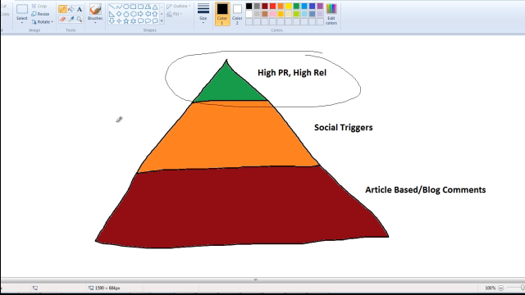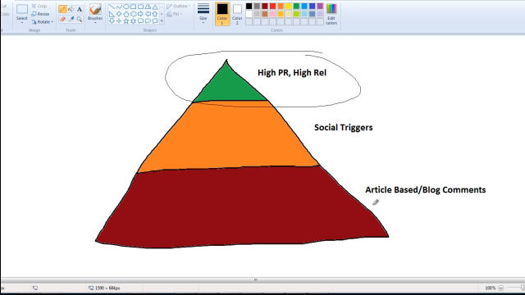You can point them directly at your homepage. You can point them at whatever page within your silo structure you're trying to rank for a specific keyword, etc. But the point is, high PR, highly relevant links are safe as long as you don't do them in bunches, right? So you can do bunches of blog comments. It's not unnatural for somebody to sit down and manually comment 20, 30, 100, 200 comments in a single day.